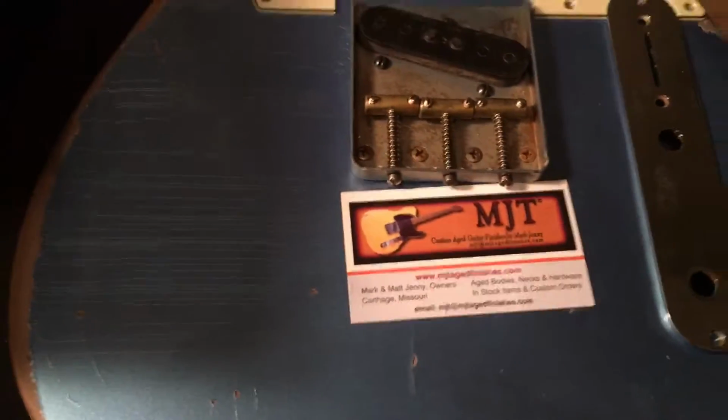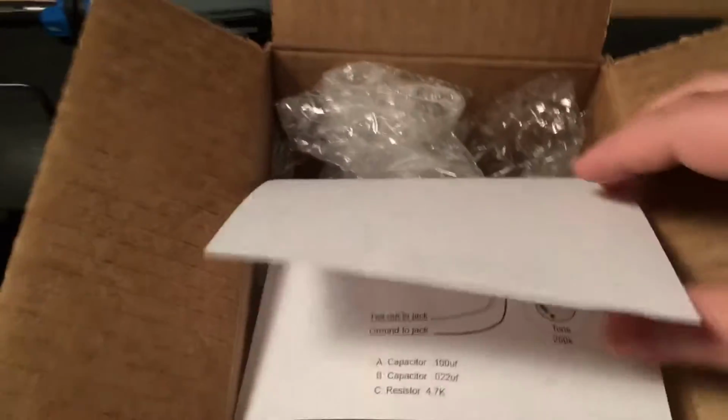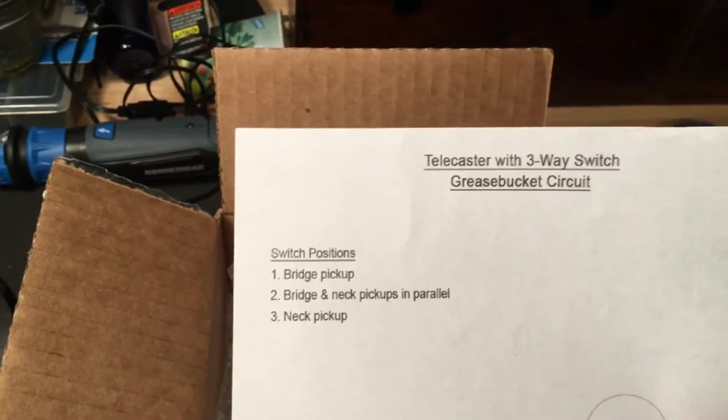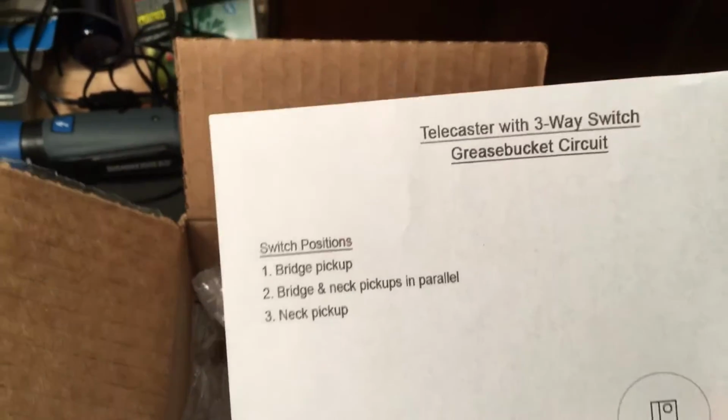Just doing a little update here on the MJT Telecaster. We got something in the box. What's in the box? Well, there's a diagram. That should tell you something. Telecaster! Telecaster with 3-switch grease bucket circuit.